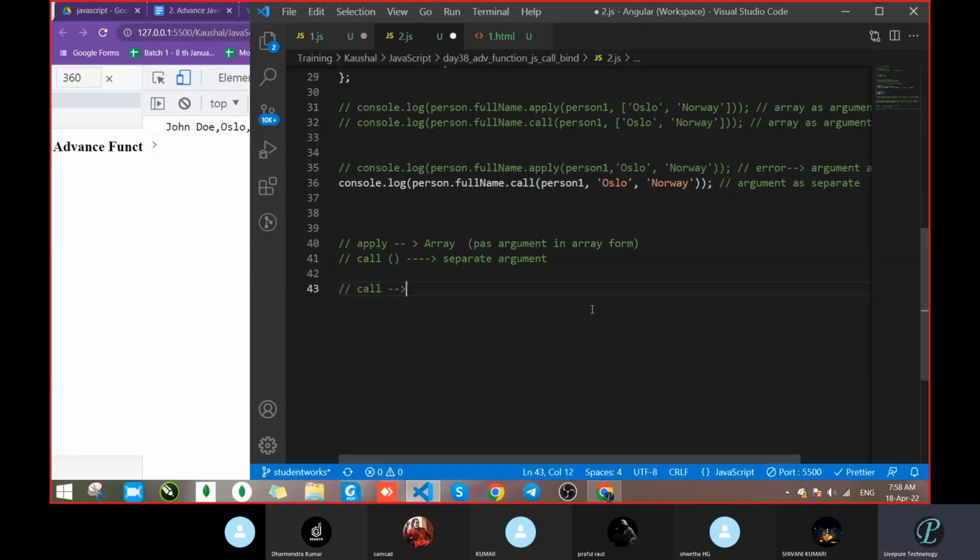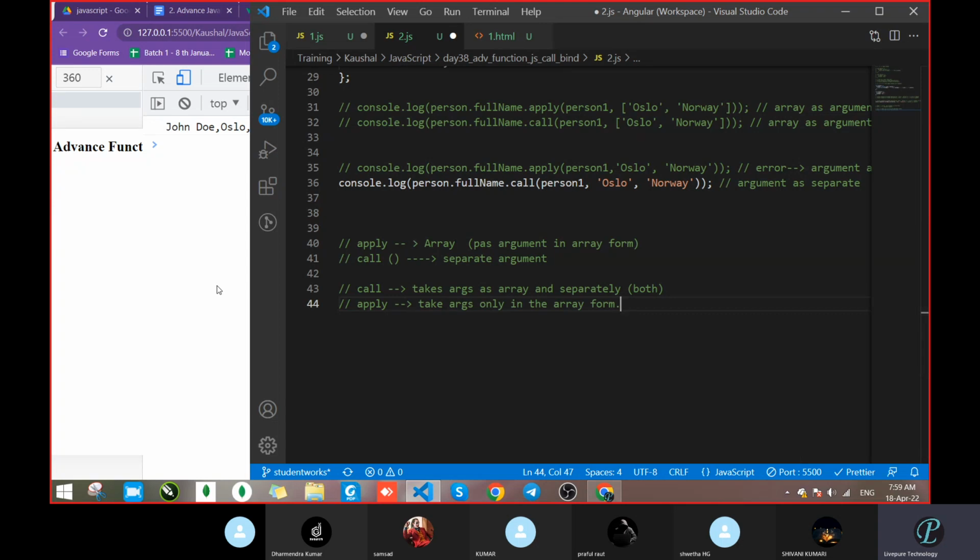So call takes arguments as array and separately, means both. But in the case of apply, whether it will take or not? So it will take arguments only in the array form. Perfect. So this is the major difference in both cases.